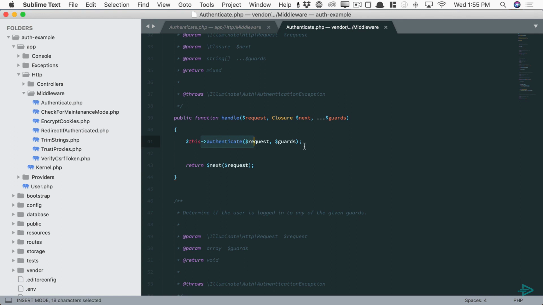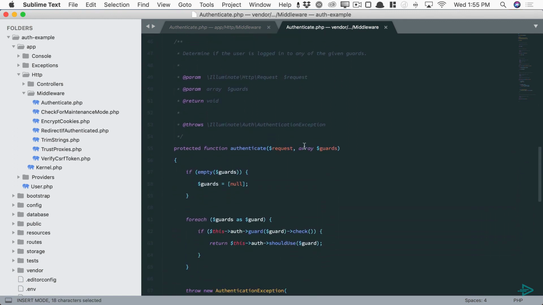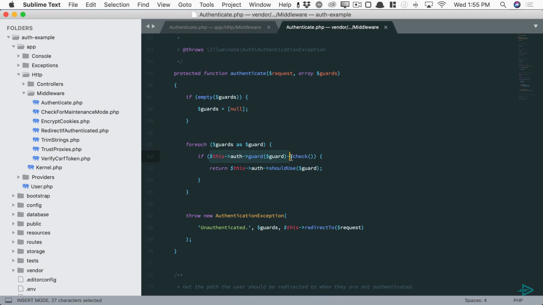So it sounds like this particular middleware authenticates the request. Okay, notice here, if this auth guard check. So it sounds a little confusing, but all we're doing is saying check to see if the user is authenticated. And if they're not, we're going to throw an exception. All right, so it sounds like this is a middleware that we apply conditionally if we want to assert that you must be signed in order to access a particular page. Okay? You don't need to understand any of this code. That's the basics of this middleware. You must be authenticated to continue forward.